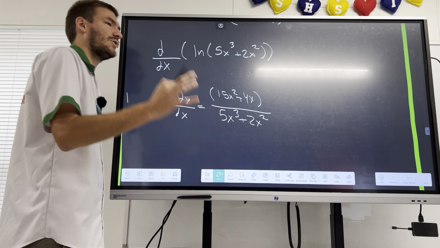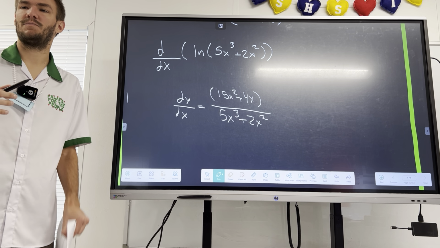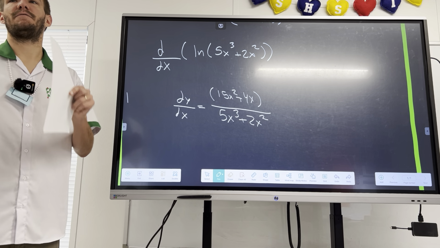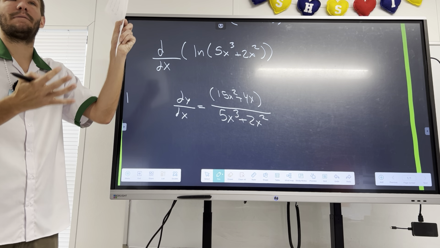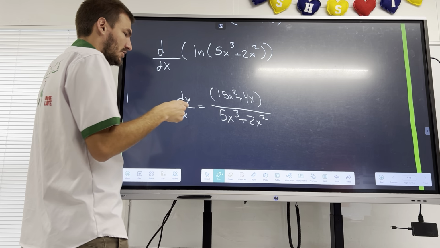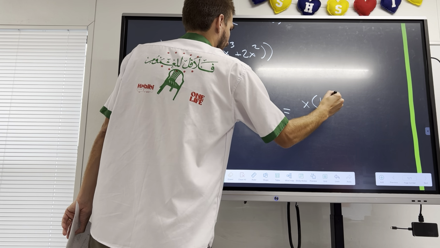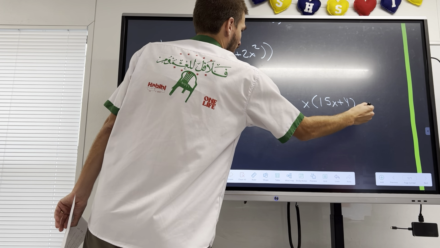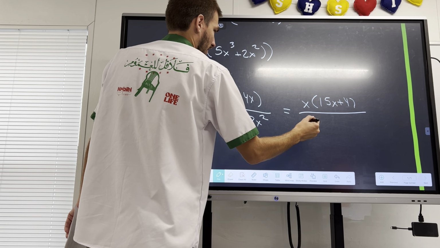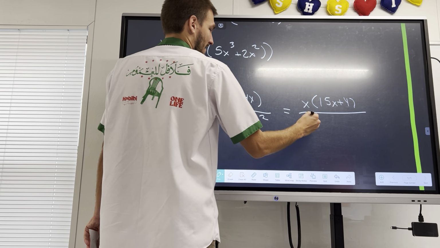However, it does kind of show us that today, when we're doing all of these, it's really a lot of times looking for GCFs of the big messes. The tops and the bottoms, do they have GCF? The left and the right, do they have GCF? So for this question, sure, let's do it. On the top, that would be x times 15x plus 4. On the bottom, I could take out x squared even. I'm probably just going to take out 1x.